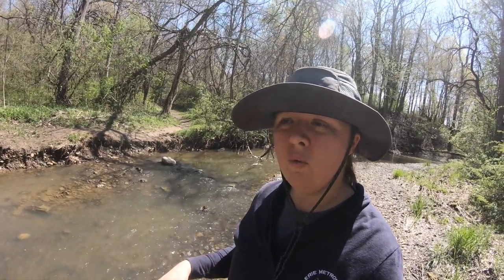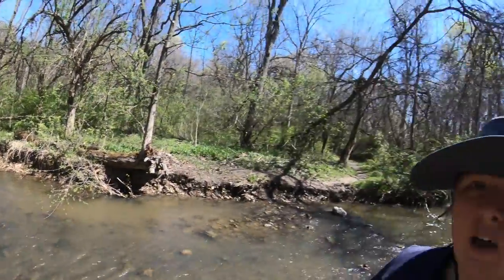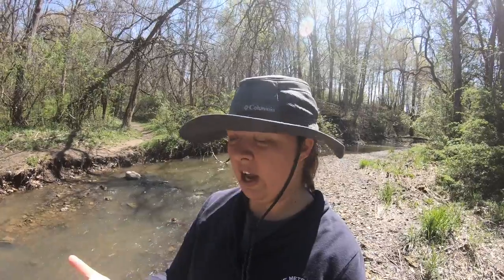And so I am at Hoffman Forest Metro Park, and a very beautiful creek runs through this park. This is a part of Old Woman Creek. Now, all of Northern Ohio's creeks, streams, all run together. You think about it as a web, kind of connected to each other. And all of this water eventually flows into Lake Erie. So that network of different creeks and streams that flow into Lake Erie is all called a watershed. So a watershed is different creeks and streams that all end up in one body of water.